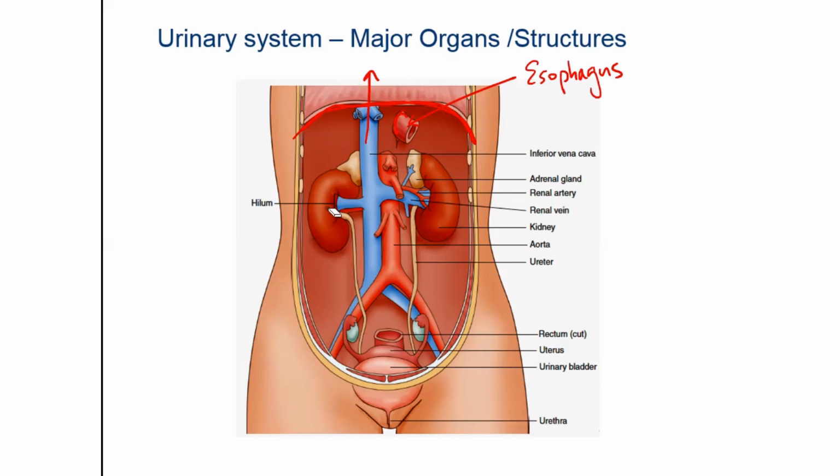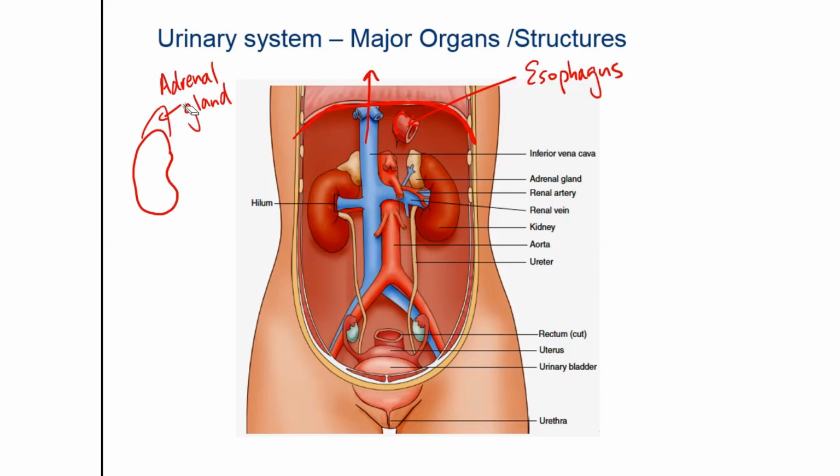The one on the right is a little bit lower than the one on the left for some reason. You can think of the kidney as kind of like a bean-shaped structure, and there's going to be a little triangle on top, and that's what this thing is here. That is your adrenal gland. We're not going to talk about it just yet. It'll come back later on in the lecture.